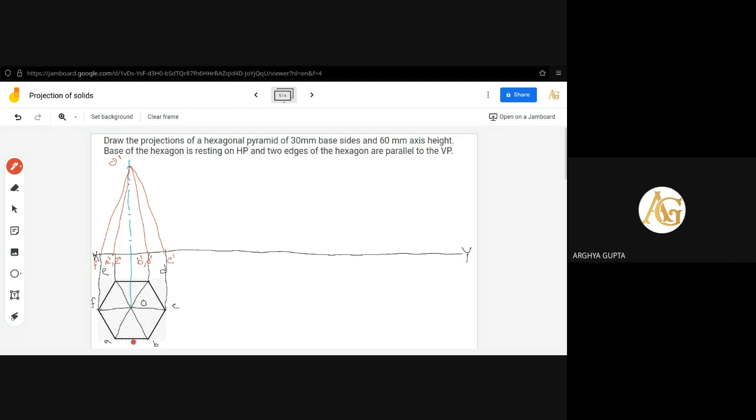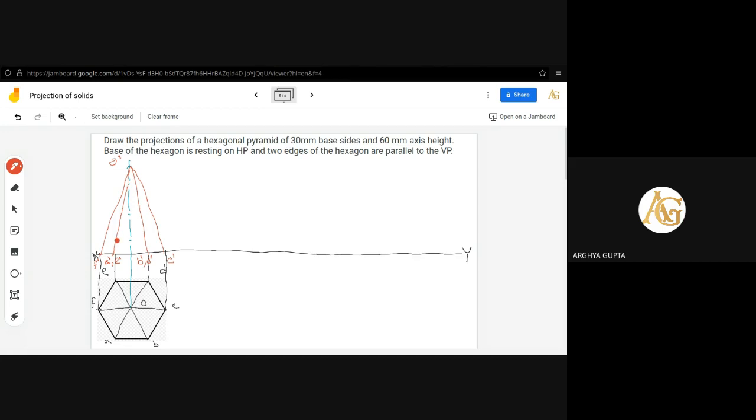And when the observer is viewing from here, now I see OA comes to the front of the observer, so OA will be a continuous line, but OE will go to the back side. So OE has to be shown with a dotted line. The concept of the dotted line or hidden line, you have learned in the types of line.